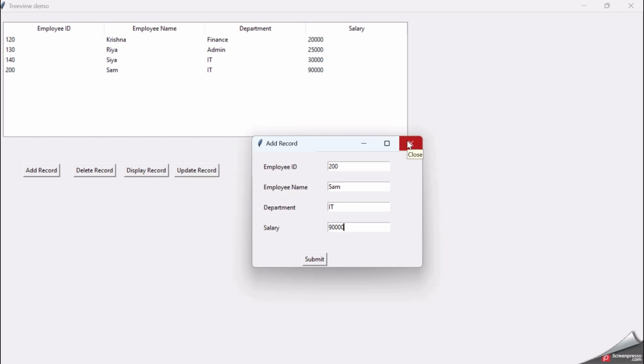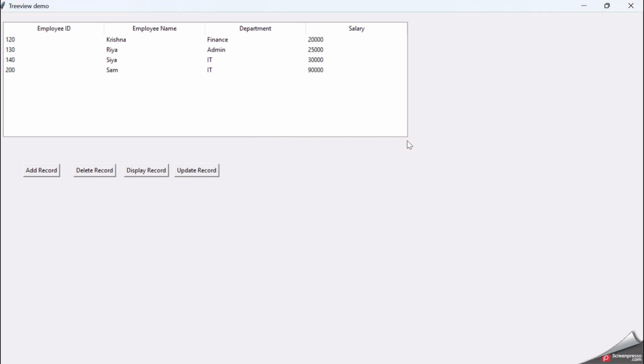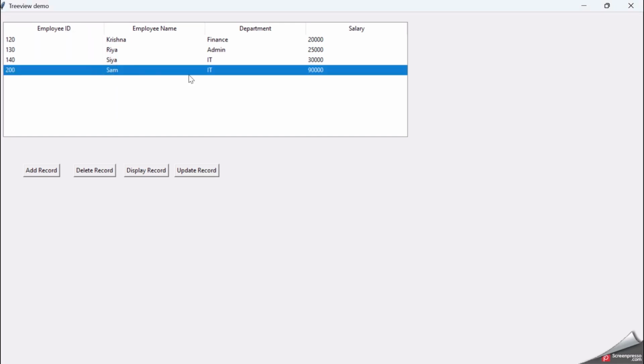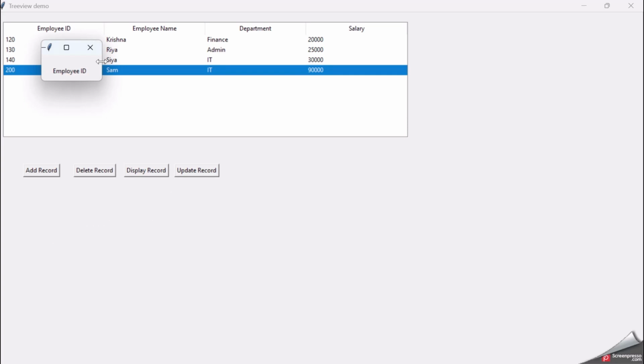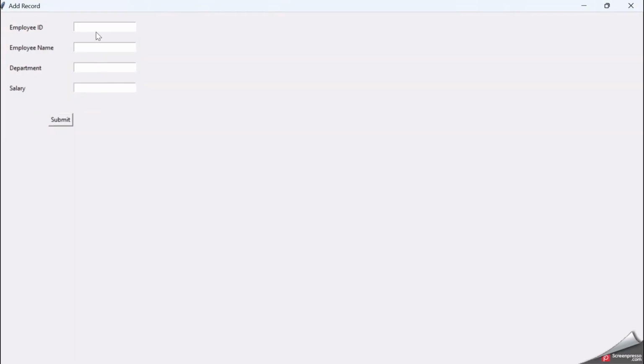So now let's close the window, and if I want to add one more record, let me close this also. Now if I want to add one more record, I'll maximize it.